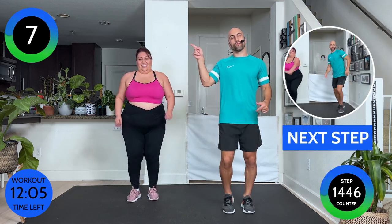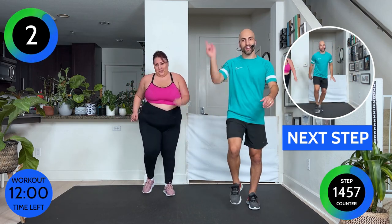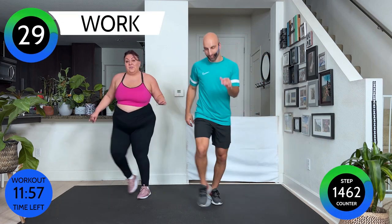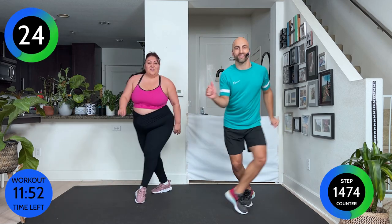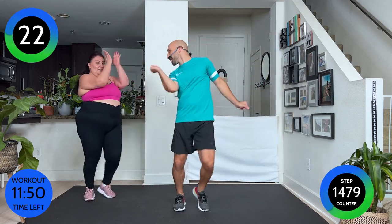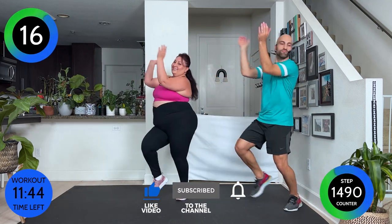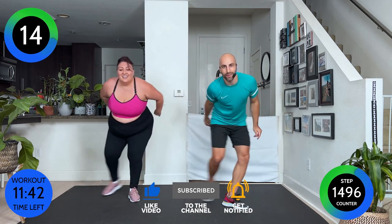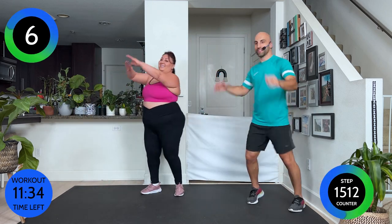So we're gonna go this way first. Step, cross, step, together. Are you ready? Here we go. Step, cross, step, together. Step, cross, step, together. Now, put your own little flavor on it. Oh, she likes to clap. Yes, give us a little clap. That's right. Clap, clap. Keep it up. Even though the music stops, we ain't stopping. Nice. Go. 3, 2, 1, and walk it out.